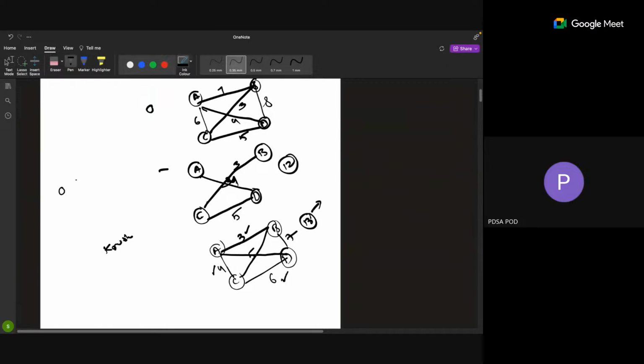For example, components are like this. What is Prim's telling? The components are divided. First, from this component you select whichever is minimum. Either this one is minimum or this one is minimum or this one is minimum, you are selecting. Is it right? Yes, sir. At that time also we get minimum only, no? Yeah. So any vertex you select as an independent component, the next component you select is the nearest minimum component, the minimum edge weight we are selecting. So at that time also we get minimum only.